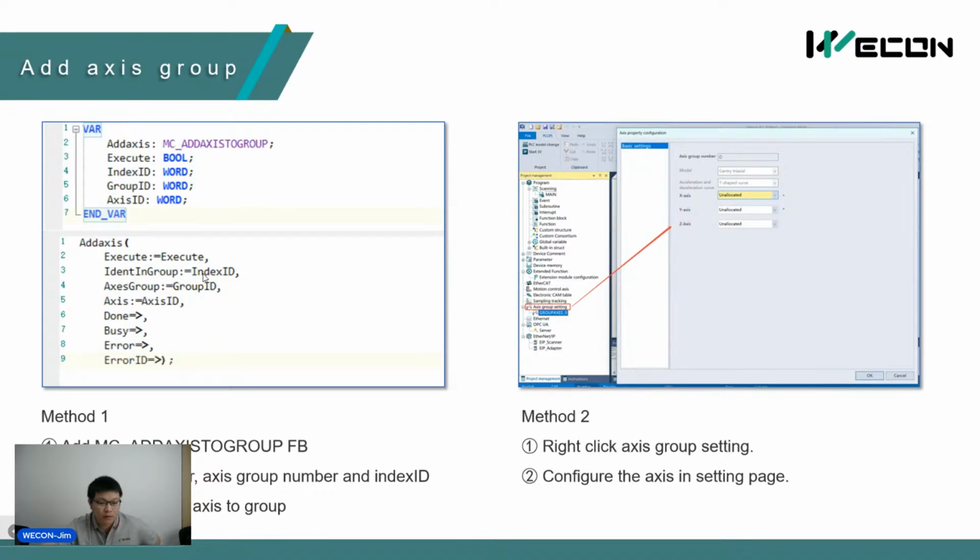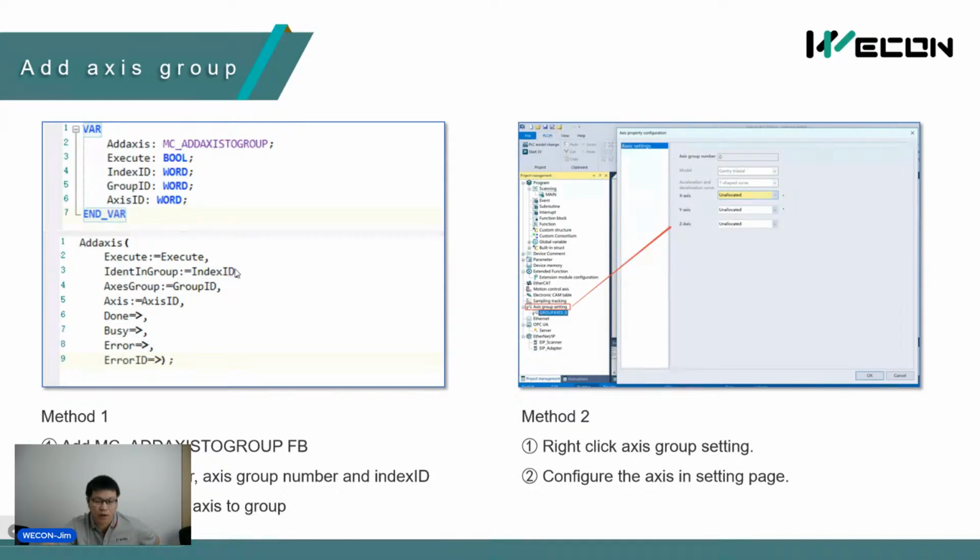This group ID, you can check it in your group here. Axis group number, this is your ID. And axis ID, you can check here in motion control axis. And for the index ID, it means, for example, if the index ID is 0, it means x-axis.